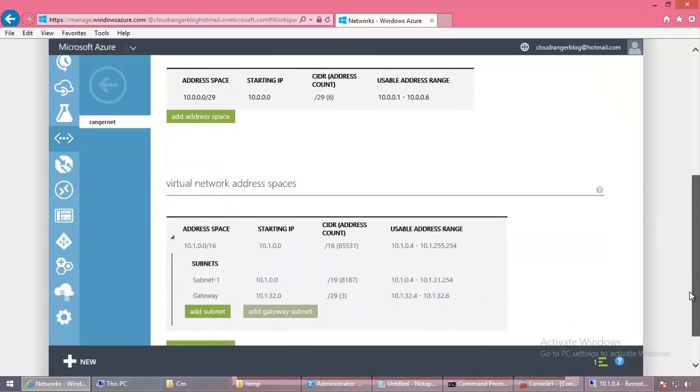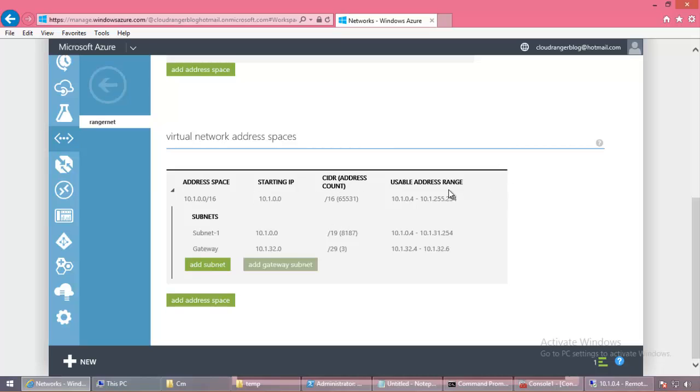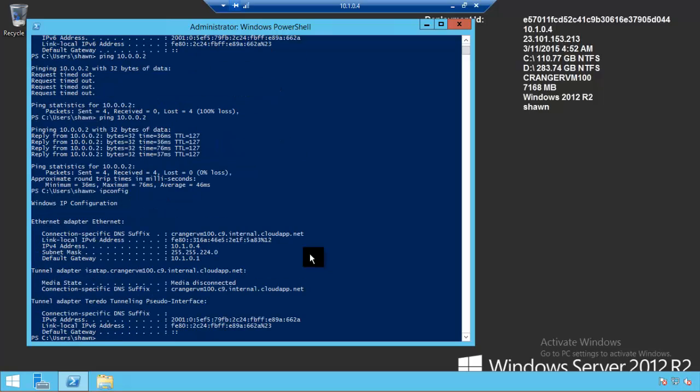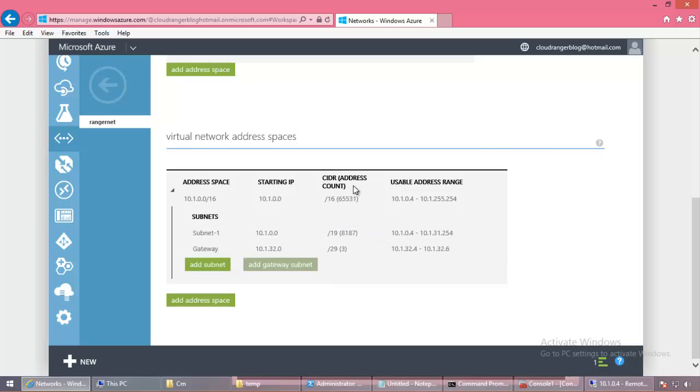Now, the IP range below there, and this is the IP range we are aware of, is the virtual network's IP address. And we know that this starts from 10.1.0.0 because, as you can see on the virtual machine, 10.1.0.4 is the DIP, or the internal IP address. So that's no different. It took it from this range, the subnet one. And the gateway is on this range. If this is for internal to Azure, they are going to do their thing in the backend. You don't have to do anything besides creating this gateway.